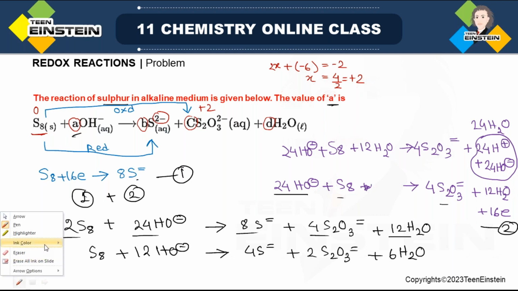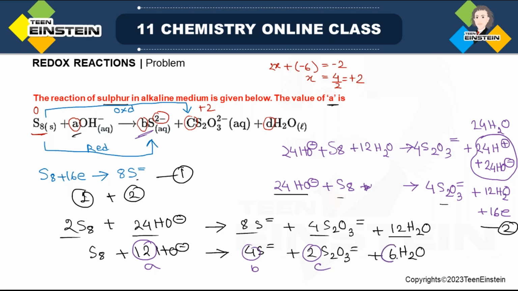So here the value of A, this is A, and that is actually our answer. But suppose the question is asked, what is the summation of A plus B plus C plus D, then it is B, this is C, this is D. Okay, so at first glance if you directly do not add it, it seems as if the A value is 24, but actually it is 12, because you can easily divide both sides by 2. So here our answer is the value of A, it is 12.